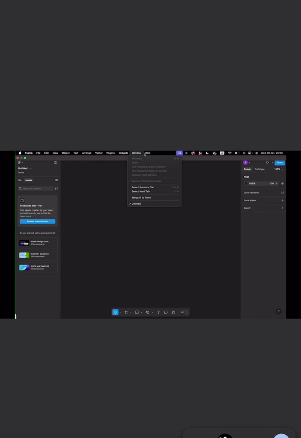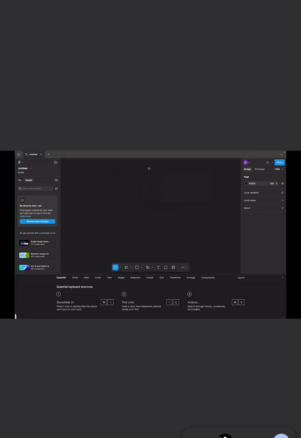This is on Windows, and this is shortcut. Now if you click on the shortcut, all these shortcuts we're going to be seeing, they are very, very important. It is good you practice them. I personally like working with shortcuts because shortcuts make me look like a professional.